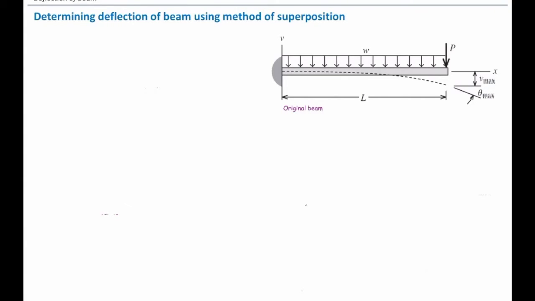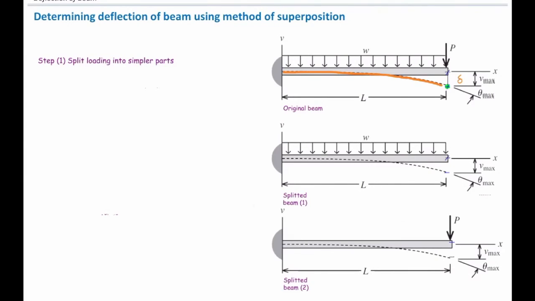Before solving a problem, let me go over the algorithm or the steps that we need to take to solving these kind of problems. Then I will solve a problem. And after that, I will ask you to solve a problem to make sure we understand the concept. So consider that you want to determine a deflection of a beam at a certain point. In this case, I want to determine the deflection at the right end. The first step is splitting the structure into simpler parts or into simpler loading, like this and this.